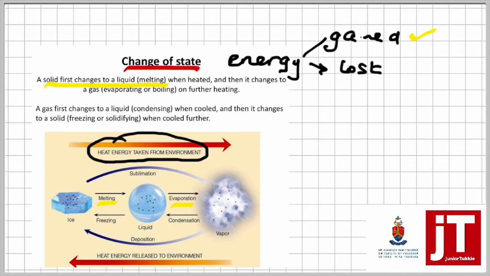Conversely, it's possible for energy to be given and released to the environment from the vapor. In this case, the vapor would release energy and in that way cool down. The vapor would then condense and form the liquid. Taking that one step further, if we release energy from the liquid into the surroundings, the liquid can freeze or solidify and form the solid state again.